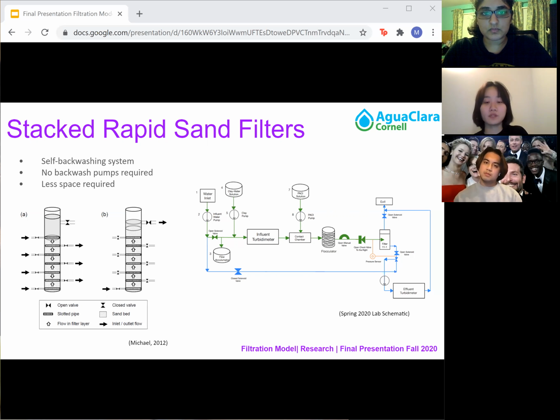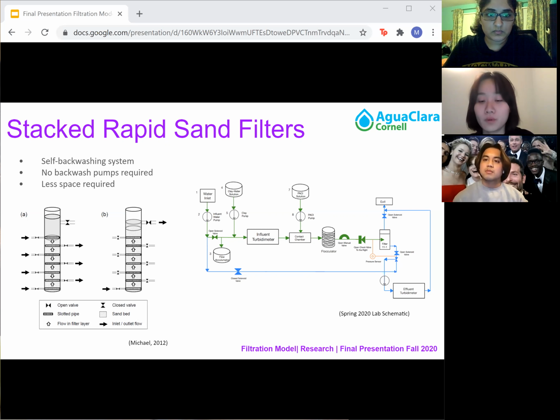The main goal of the spring 2020 team was to decide the optimal sand grain sizes that maximize the filter performance and failure time. However, due to the insufficient lab time given last semester, the team was not able to conduct as many experiments as planned. Therefore, we want to switch our focus to the theoretical part of the mathematical model this semester.